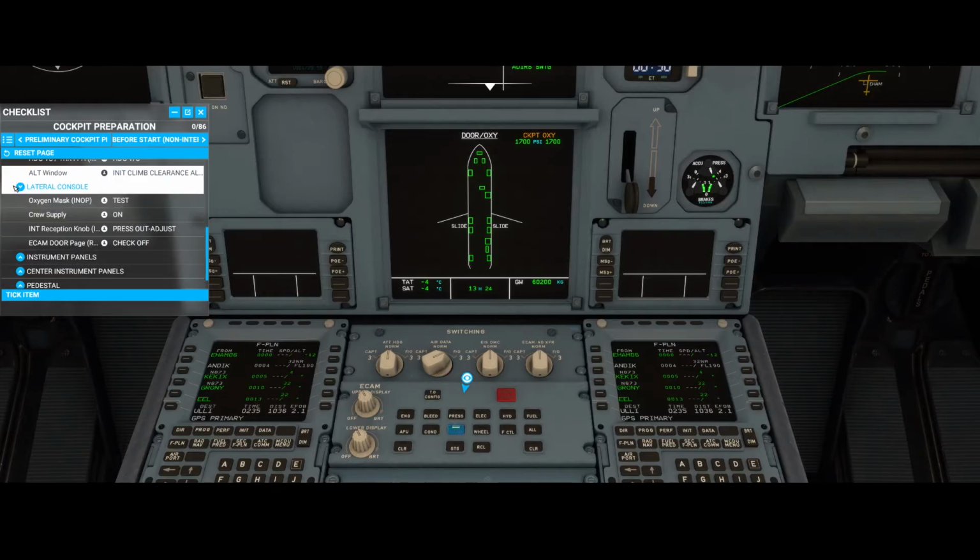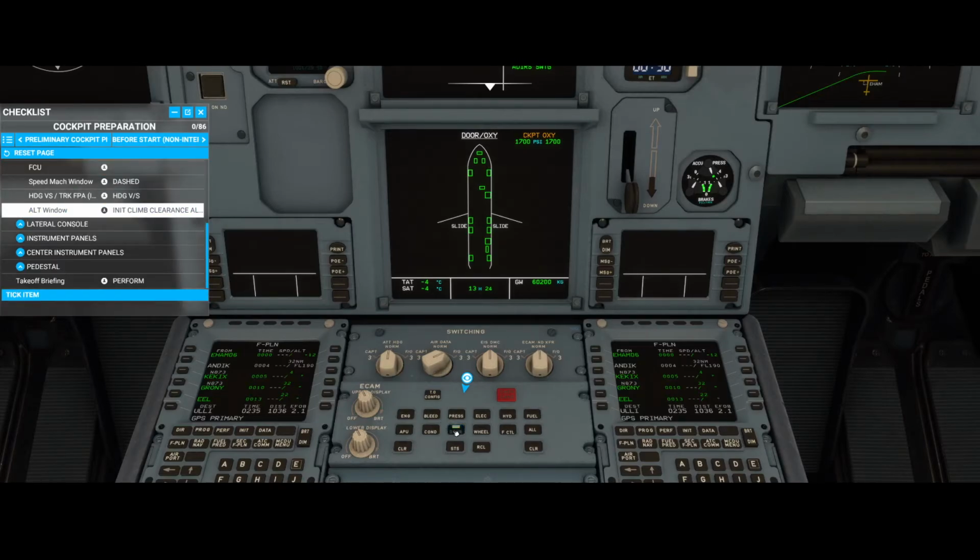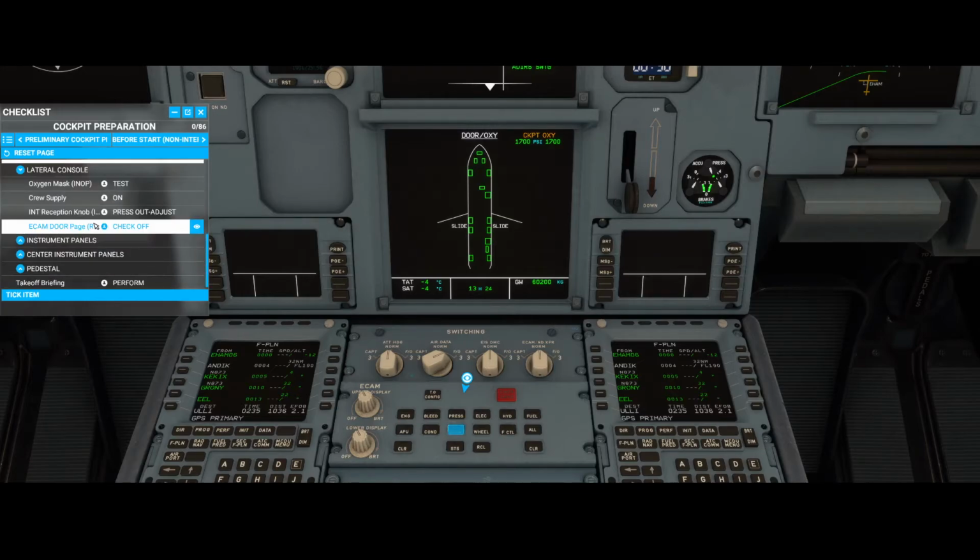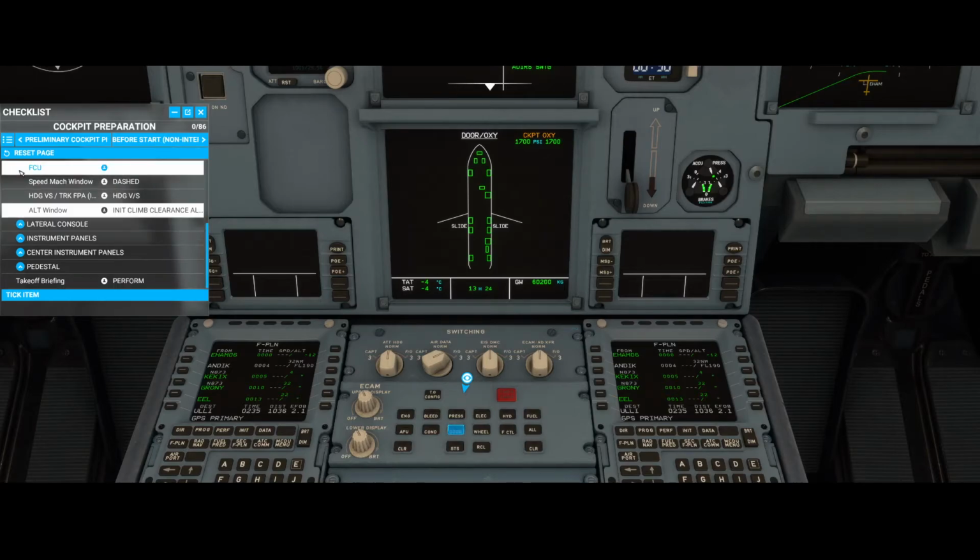So once we've done that, we can continue with our checklist. So again, sorry for the delay with the flight plan. Sometimes it's, I hate this issue. So what you can do to avoid that is load the flight plan into Flight Simulator, which is generated by Simbrief. That will also fix the issue. In this case we also fix it like this.